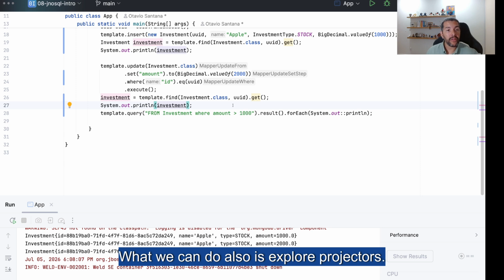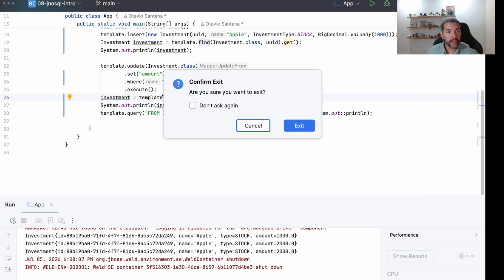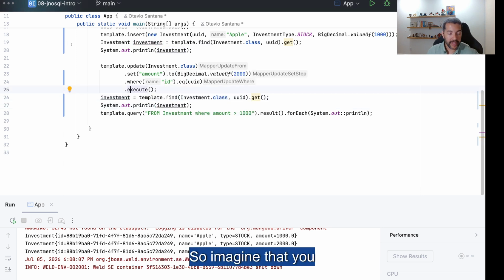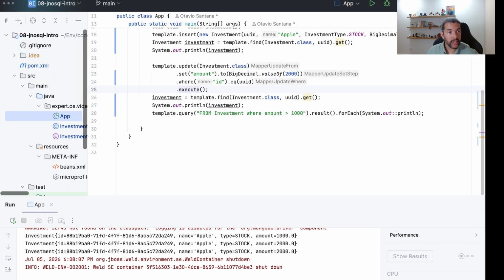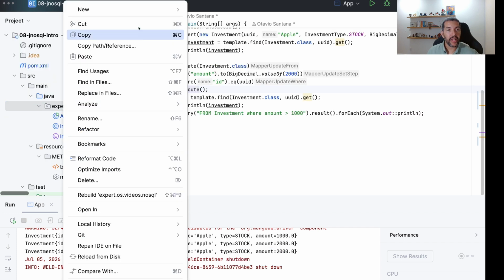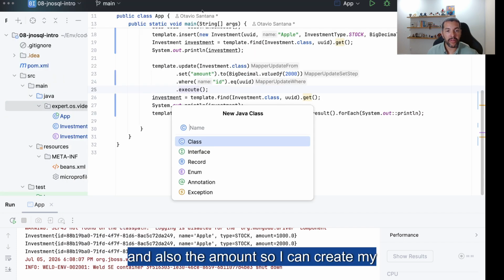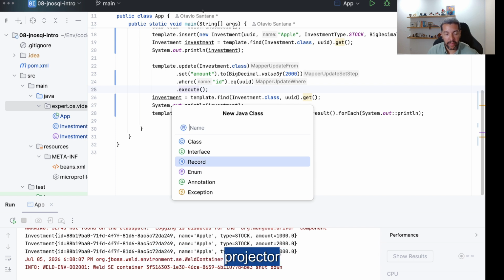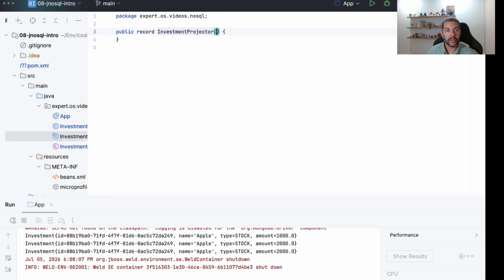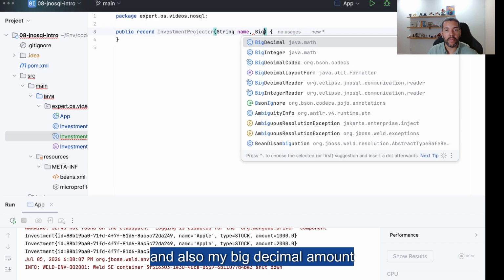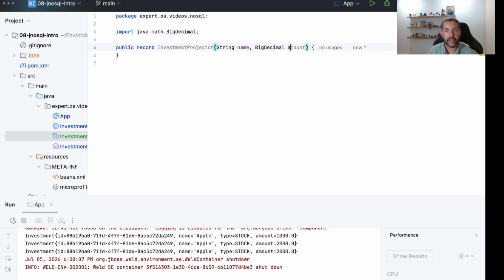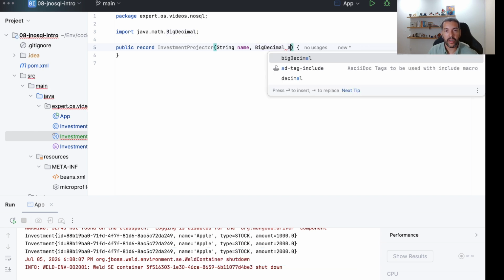What you can do also is explore projections. So imagine that you only want the name and also the amount. So I can create my projection, investment projection, that has the name and also my BigDecimal amount.